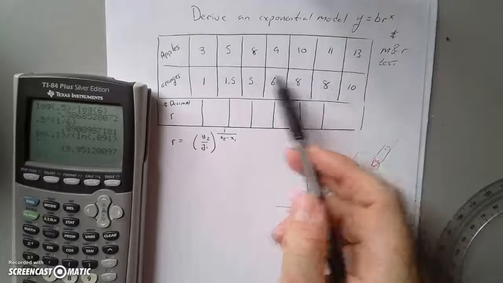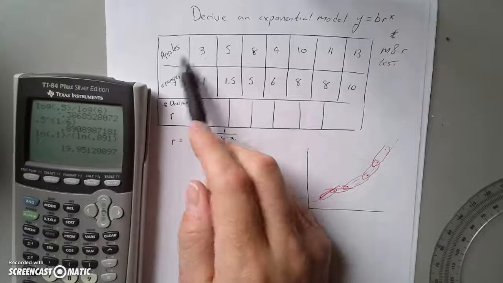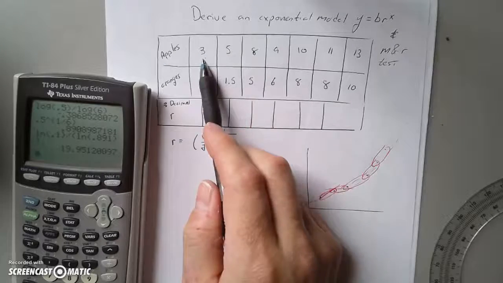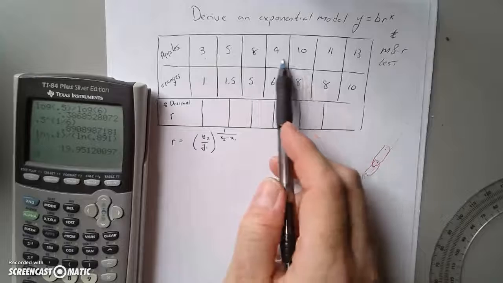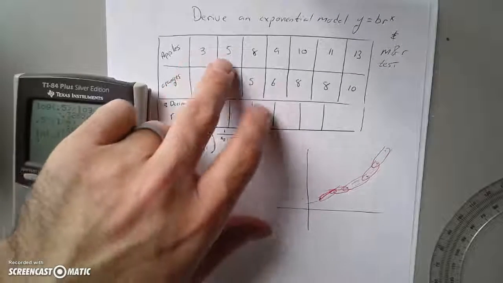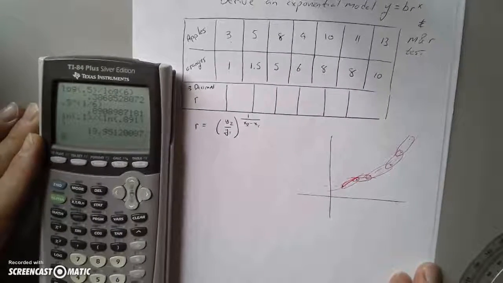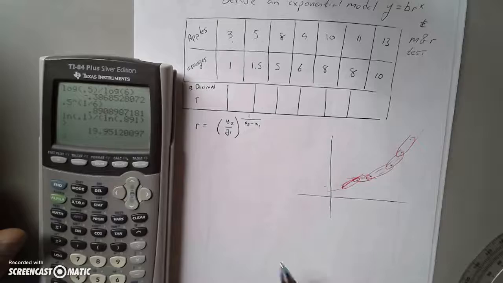I made this data pretty messy. The independent variable, whatever, it's apples, and it increments unevenly. It goes up by 2, goes up by 3, goes up by 1, 1, 1, 2. As we know from class, if it goes up a regular amount, this whole process is a little faster. But I wanted to really flesh things out here.